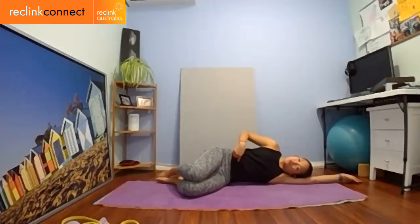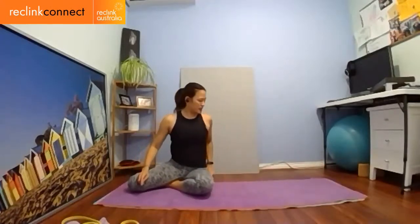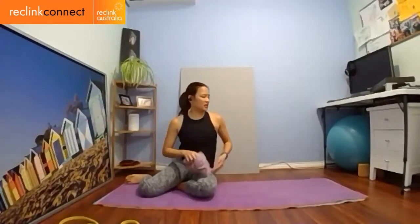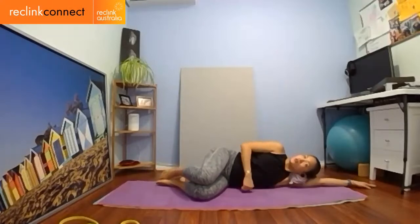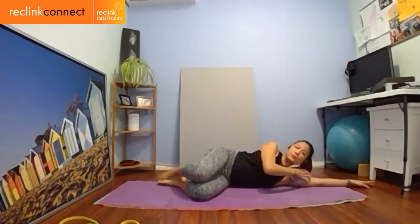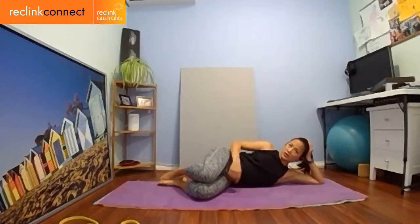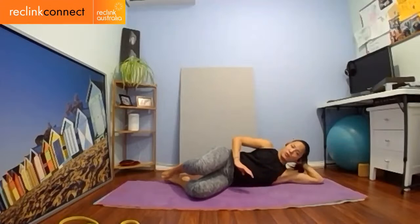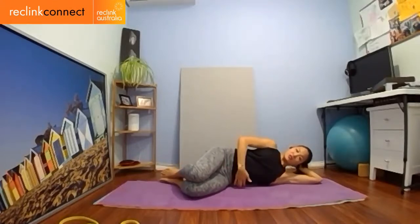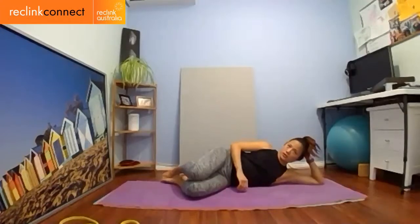Fold or bend at the knees — heels are in line with your bum, in line with your shoulders at the back of the mat. If lying down is uncomfortable on your neck, have a pillow, blanket, cushion, or softball underneath. What I don't want you to do is put the weight of your head in the palm of your hand — that makes you lose your core activation. I'd rather you bend that arm supporting your head so your neck is long and you're still lifting and activating your core. Either prop it up or support it halfway — but don't put your weight fully in your hand.